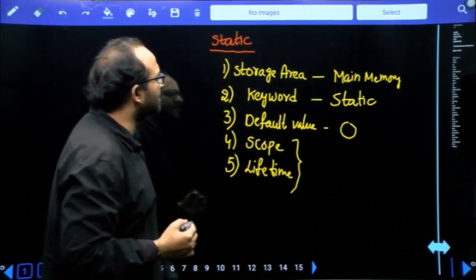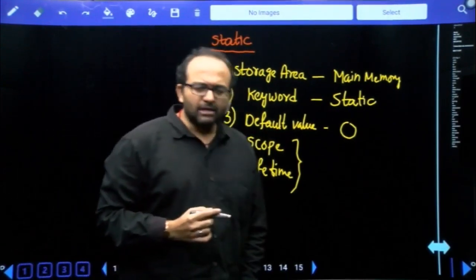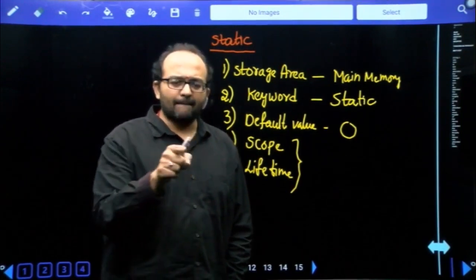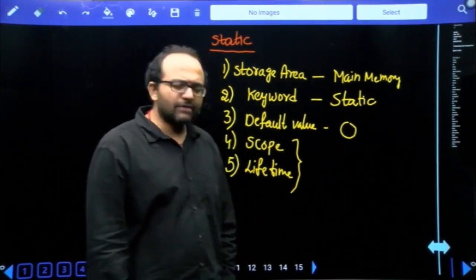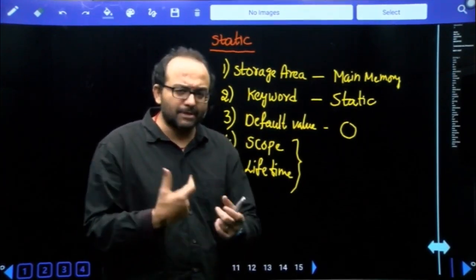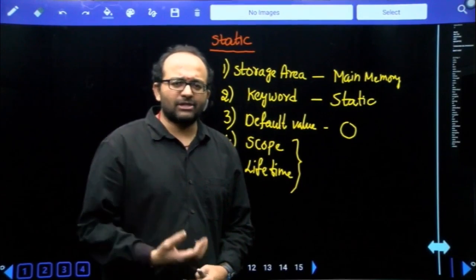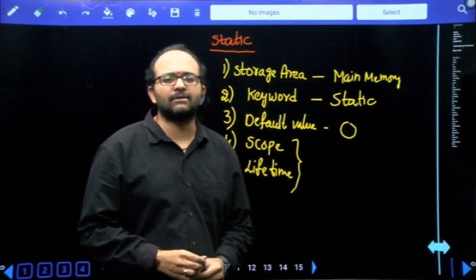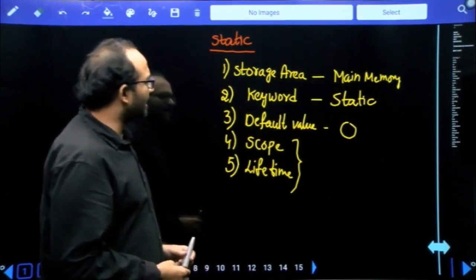Now, what is the scope and lifetime of the static storage class variable? So, if you consider the scope of this static storage class variable, it is again confined within the function in which we have defined this static storage class variable. If you consider the lifetime, it is accessible throughout the program and the value persists across the function calls as well. Okay. So even across function calls, the value will be live. You will be able to access that particular value. Okay. So clearly that is the meaning of scope and lifetime.